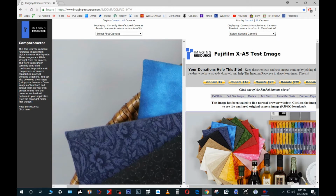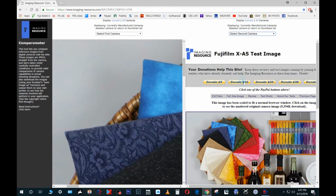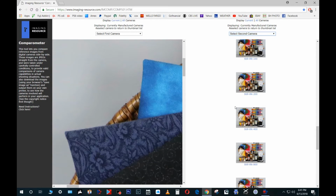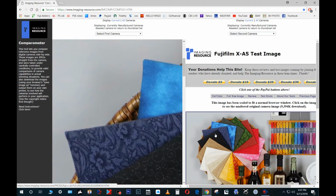Let's go do it again. Select camera. Just want to make sure 100%. Okay, X-A5. There it is. 24 megapixels, not 30 megapixels. All right. 3200. Open it up.